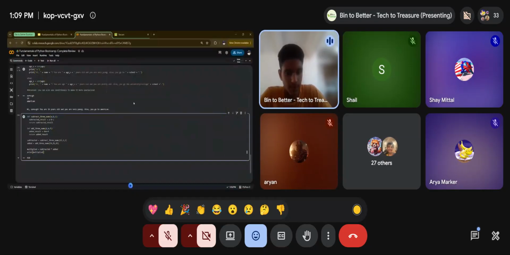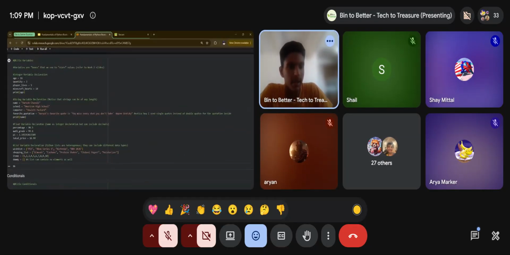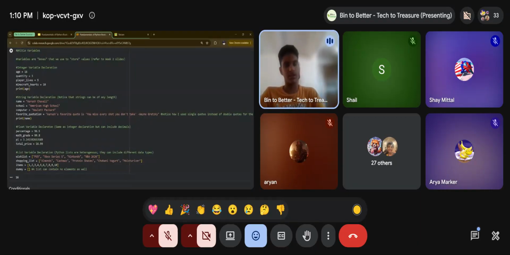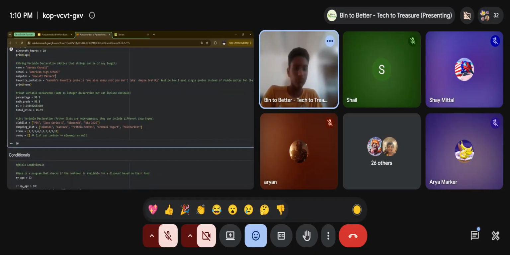And let's view this from a coding standpoint, right? Again, we have variables here, which are defined as such. Integer variables, like player lives, something that is quantitative, something that can be expressed with a number, a whole number specifically. And then we have string variables, which are just words or sentences, such as my name, my school, my favorite quote, stuff like that.